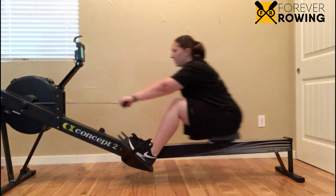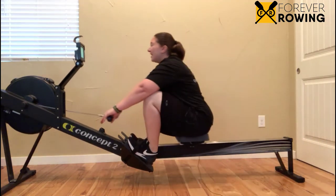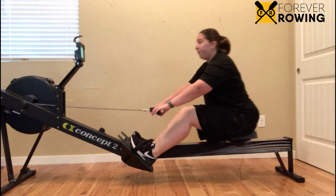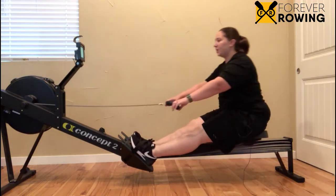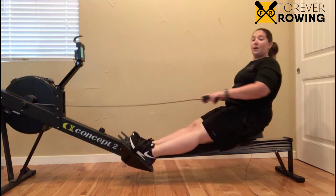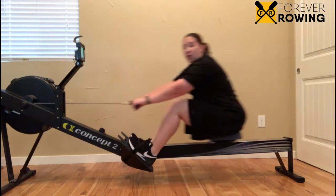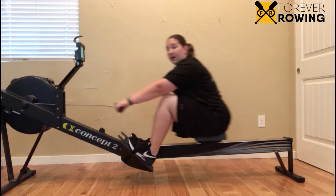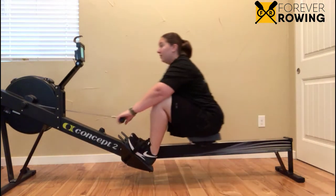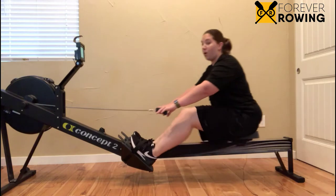I'll give you a few tips as we go, but I also want this to be doable on your own so you can find your own pace and start to get control, which is why I'm only doing one 3-minute one. I want you to feel how it feels as you go faster and as you get slower. You can see I naturally go pretty slow, and that's because I'm breathing and I'm talking, so it makes it a little bit harder, but I can control that and go slow. Gaining control of that rather than full on sprinting all the time is what makes the difference between a sprint, like 100, 200 meters, versus let me row a marathon kind of thing.